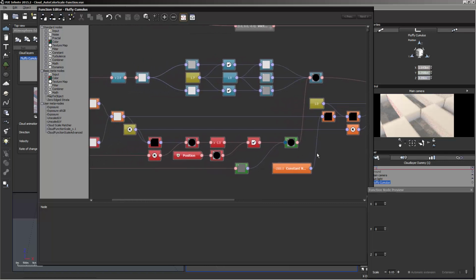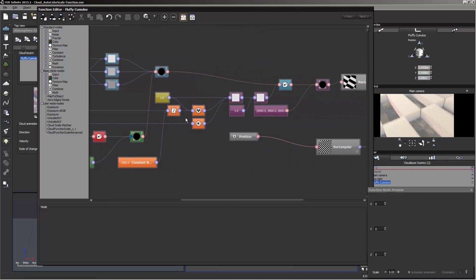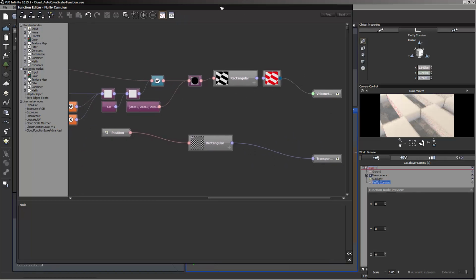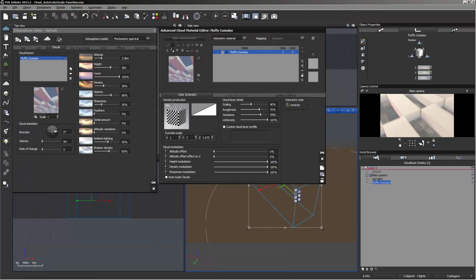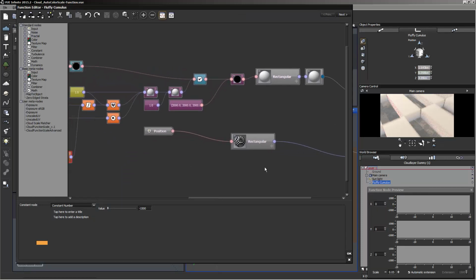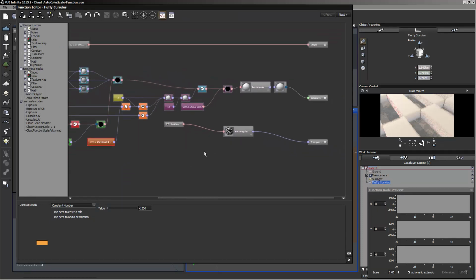So a little bugged right now, just the function previews. So even if you change the previews in the nodes, once you load the scene back in, everything will be reset. And then the previews on what we just set with the preview options, that's pretty much reset every time you close out the function editor. So once I reopen it back up, you can see that it's back to where it was.